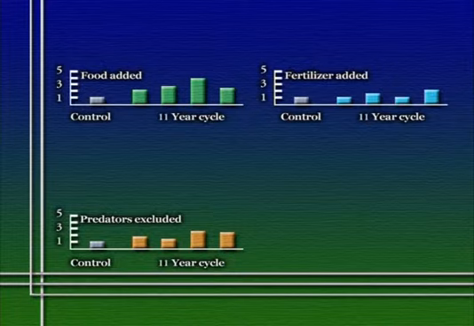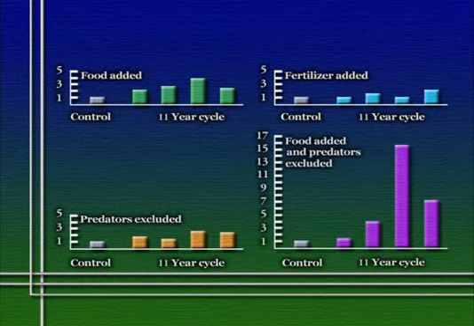When you do this kind of experiment, what you find is that just adding food to an enclosure does indeed increase the population density of hares in that enclosure a little bit, not a lot. Excluding predators from that enclosure, again, increases the population density of hares. Now, this is just evidence that suggests that these two factors, amount of food available and presence or absence of predators, might affect the density of a hare population. Interestingly enough, if you have a treatment in which you both supplement the hares with more food and exclude predators, then you get the most dramatic change in the size of the hare population in that enclosure.